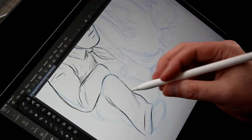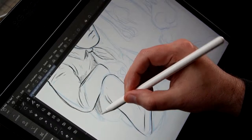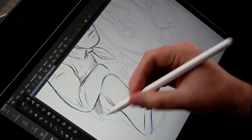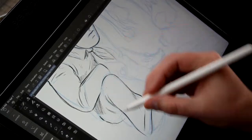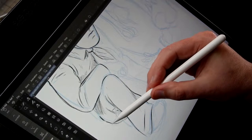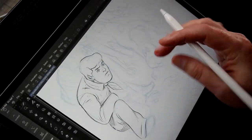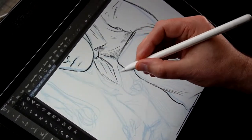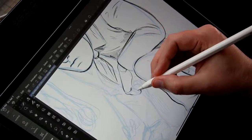I have a thought about using Procreate to do my work. I know a lot of people like it. Jason Sean Alexander, I think, is his name, draws in Procreate to great effect, but that program just has never quite clicked with me. I really like how minimal it is. I wish I could get Clip Studio dialed back just a little bit more, but Clip Studio just has everything I need, so it's hard to stop using it.